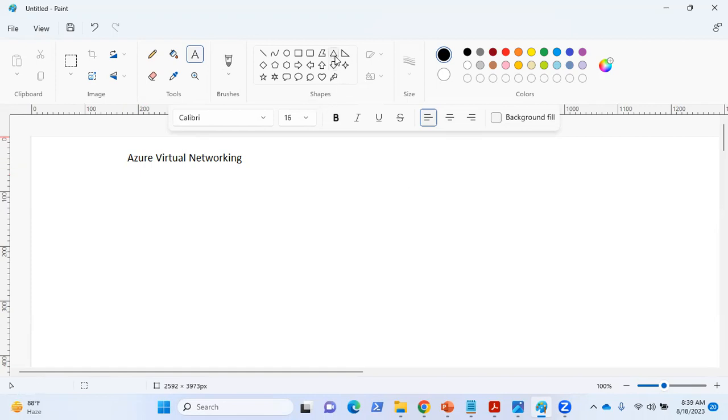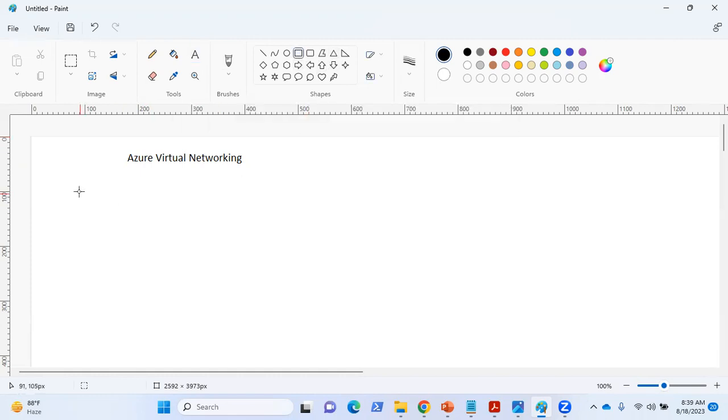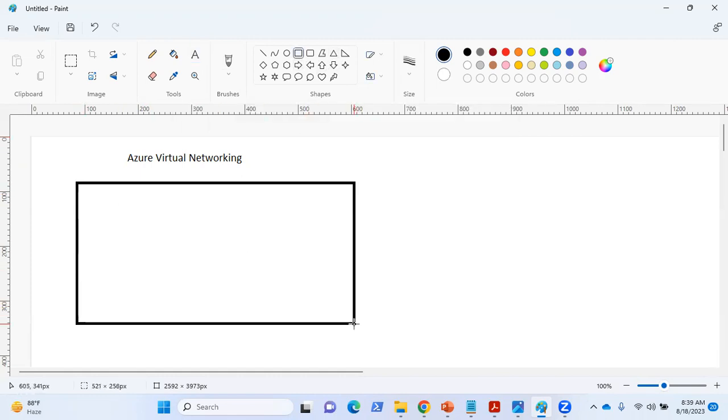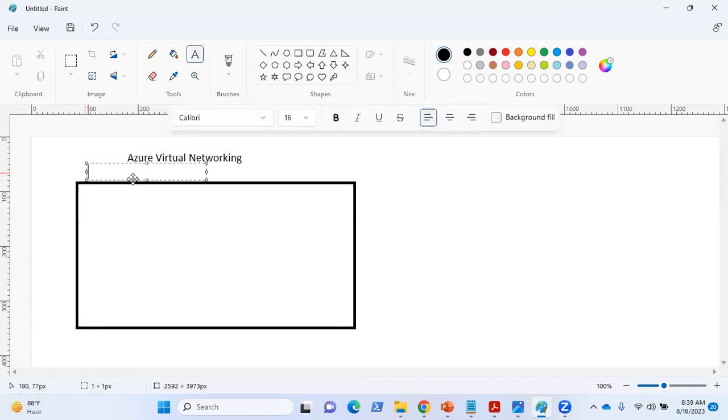That isolated boundary will be a subscription, which acts as an isolated boundary for VNet.